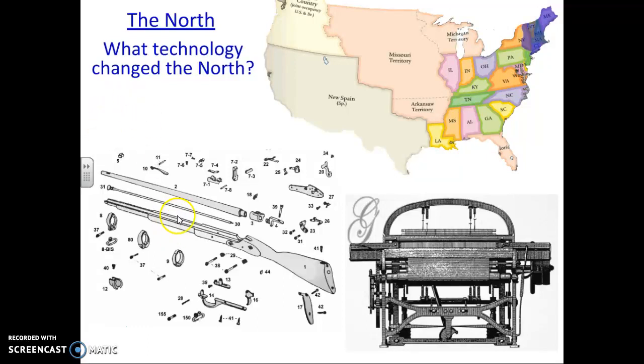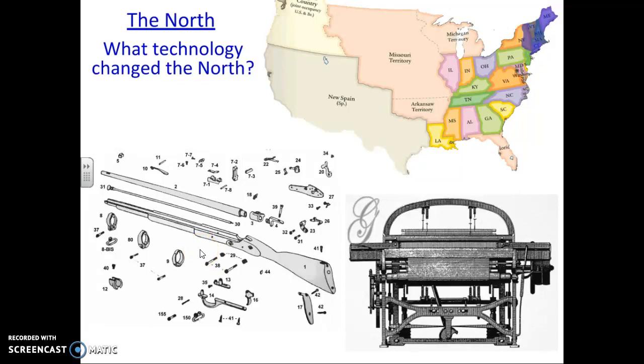You can see here a rifle, and it's broken up into dozens and dozens of different parts. The benefit to this is, let's say you have a rifle and one of the parts, the barrel or the stock, breaks. Instead of having to replace the entire gun, which is a very tedious and costly option, you can just take the stock off, put a new stock on, and now you have your same gun. It's a lot cheaper and more cost efficient.